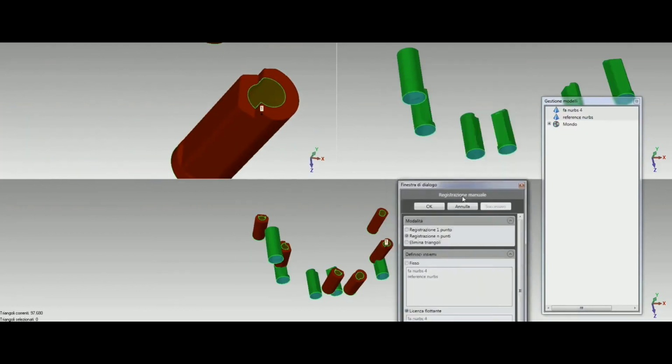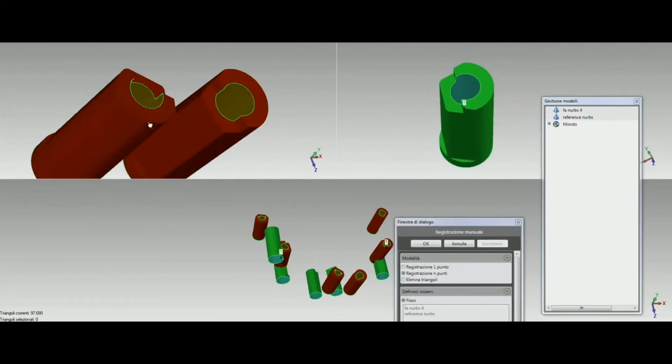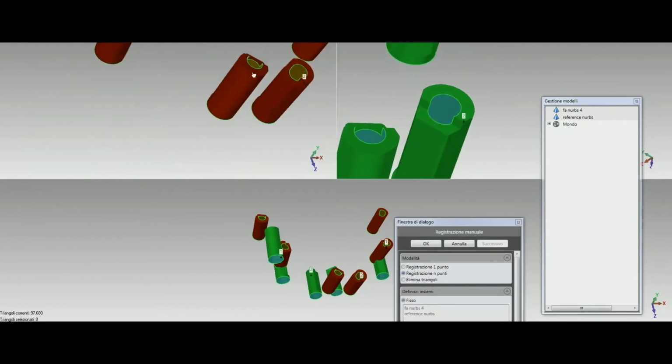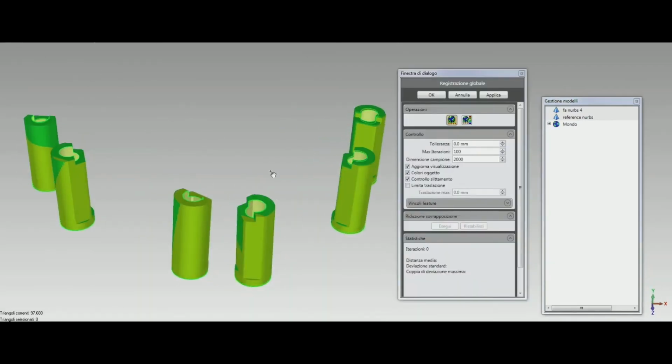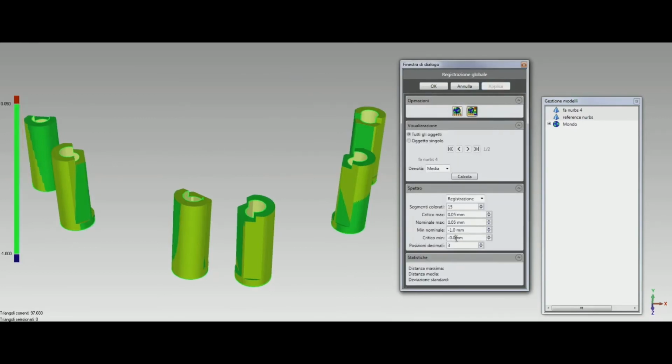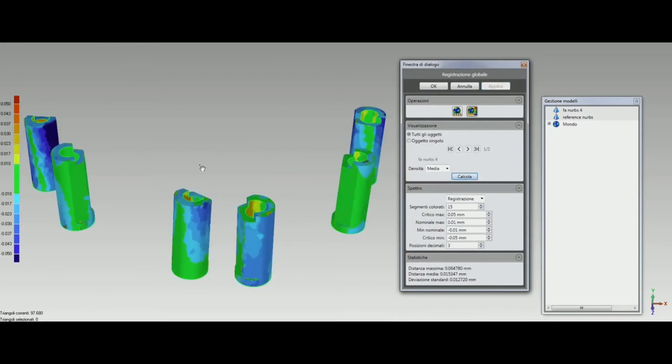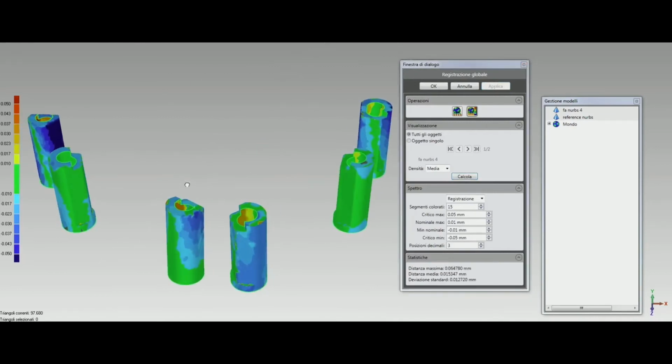This is the Nurbs to Nurbs approach, as you can see. So we have 6 library files here, the reference positions, and 6 library files here, the scan body, and the scan body positions are superimposed on the reference file by means of points and by means of surfaces with the powerful superimposition algorithm of the software. So this is the Nurbs to Nurbs, and we generate a colorimetric map that gives you an idea of the distances. Green means less than 30 micron per each single point, and blue means more than 30.